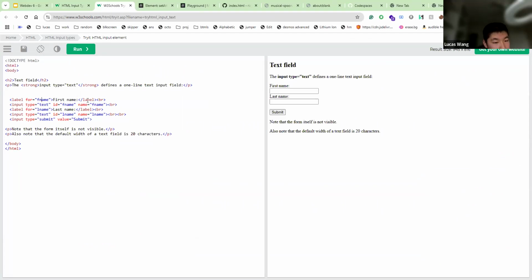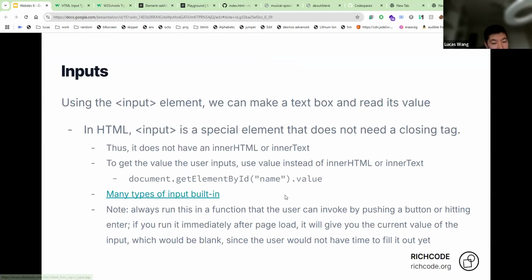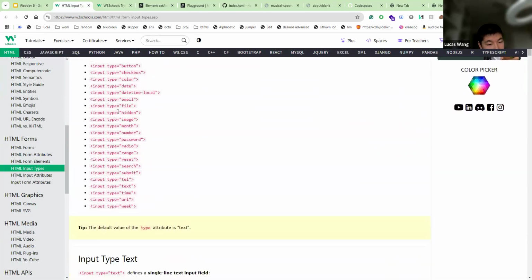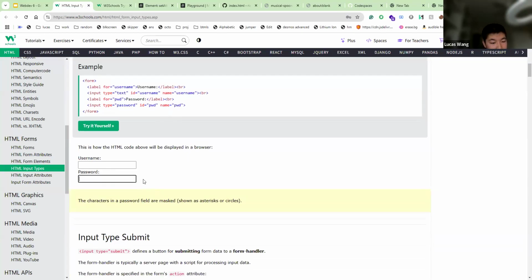As you see, usually you're going to have a label and an input, and this input does not have a closing tag because it's just a text box. There's no reason to close it. There are going to be a ton of different types of input. Here you have a regular text input, and here's a password input. Whatever I type here is going to show up like that. I could type in my password here and you could not see it even though I'm sharing my screen.